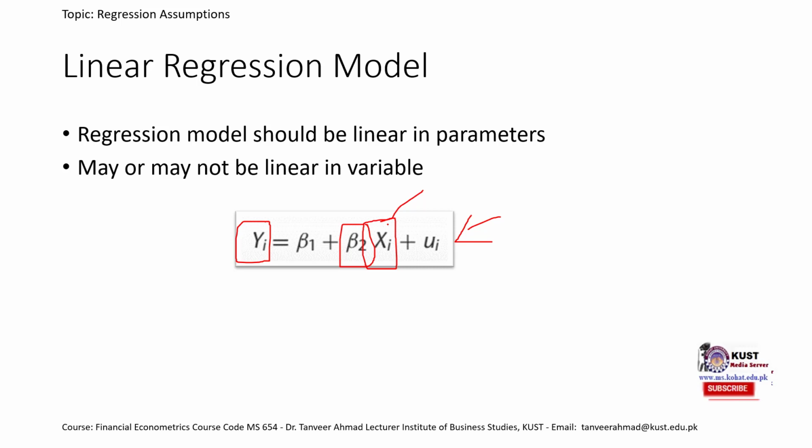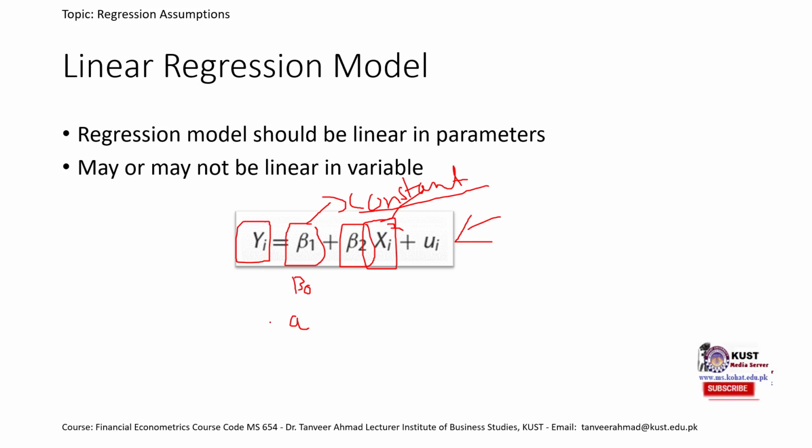But even if there was a quadratic term or log of x or any other transformation being performed on this variable, even then this specific equation would be linear and this linearity assumption would have been fulfilled. Now, one thing that I would like to restate, I have previously discussed, but sometimes I would use this beta 1 or beta naught or alpha. They all represent the same parameter which is constant, right? So there are different notations that are used, but they all would represent constant.